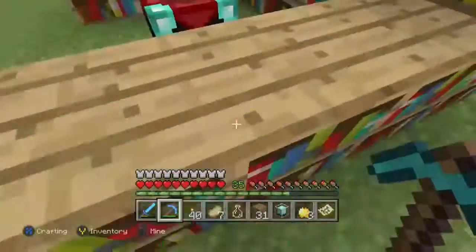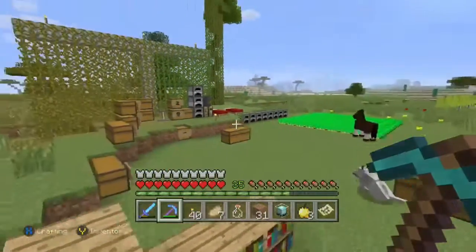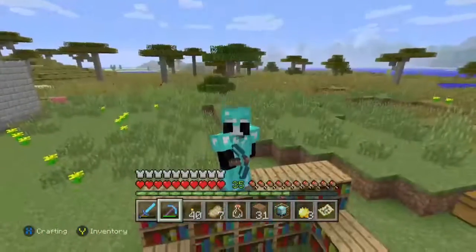So, like I said, we got us an enchantment table set up, a farm set up, some sugarcane, vine farm. So, and we started work on our main build.